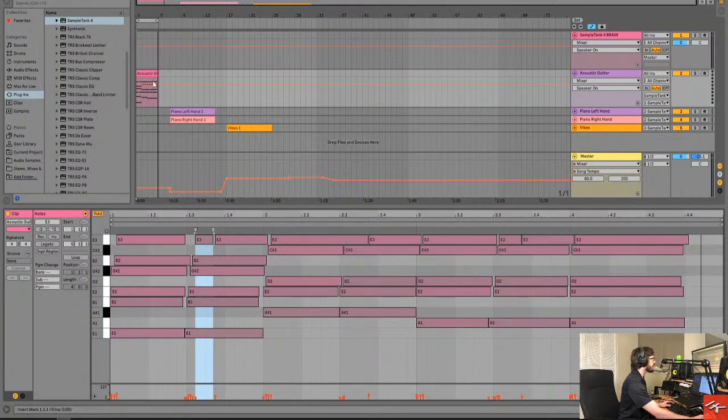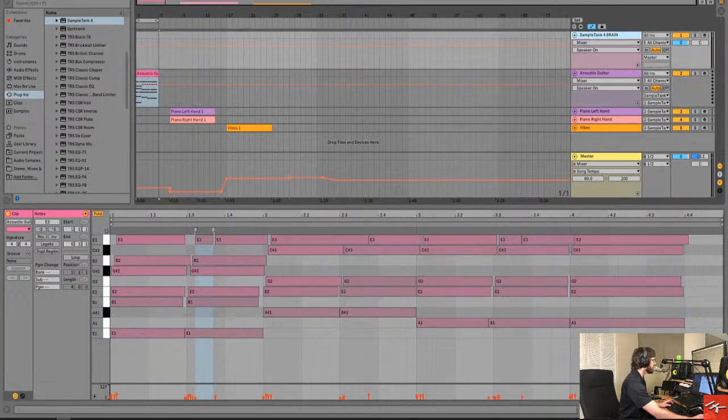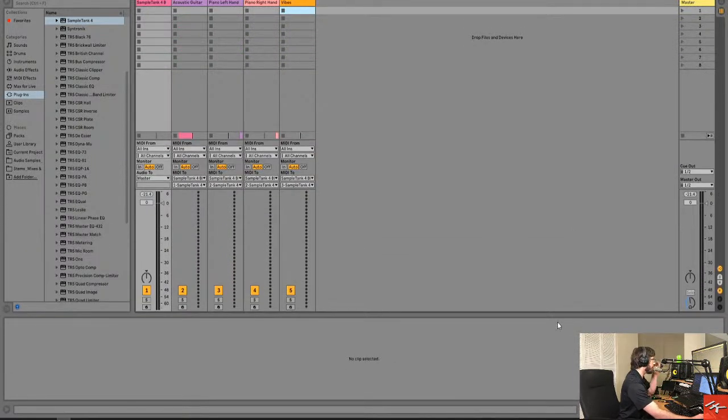So let's go ahead and check out what that is in SampleTank 4. And I'm going to show you how that's routed. You know, typically I show you guys in the arrangement view how this works, but let's go ahead and we'll jump into the mixer view. So you have an IO setup. You can see it says MIDI from and then MIDI to. So that's going to be your input and output section.